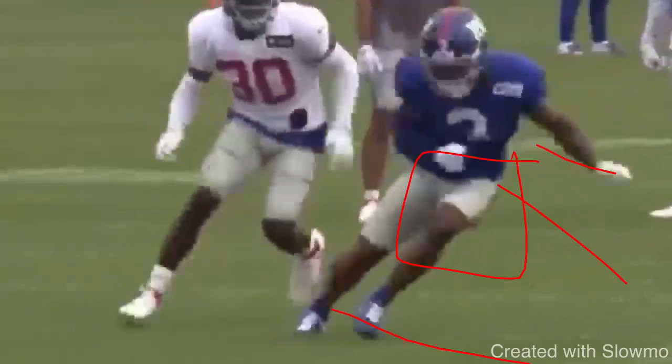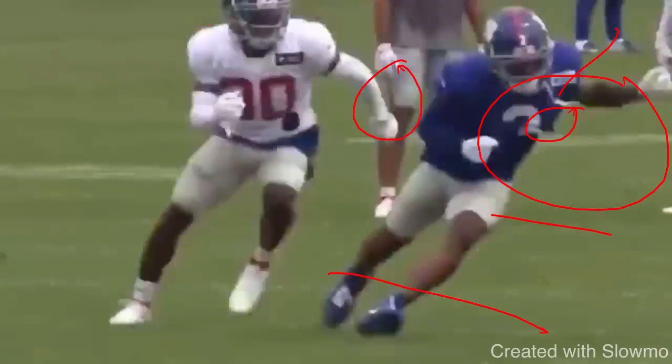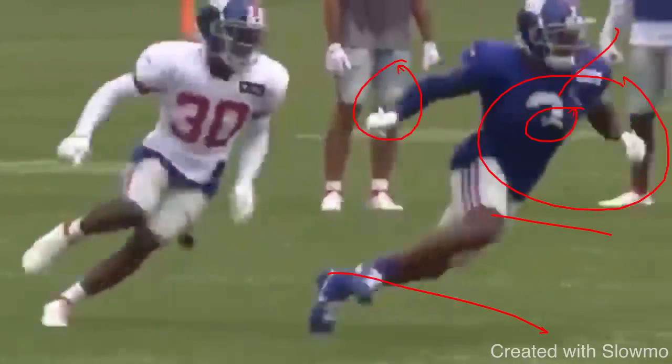Now, a lot of people can do that, but they'll still drift off the route. They won't have speed. They won't have explosion. So what you got to make sure that you combine it with is you want to take the arm that's trying to get you out. Like, let's say you're on the right side and you're trying to run a dig to the left. You want to take your left arm and pretend like you got somebody right behind you and you're trying to elbow them. You got to rip your arms. You got to keep that 90-degree angle like we've all talked about with speed before to be able to get your hips around. You see how right here, that's what I'm talking about.